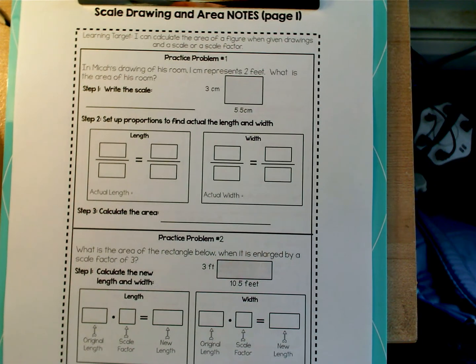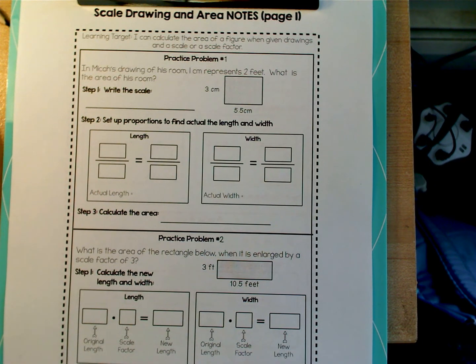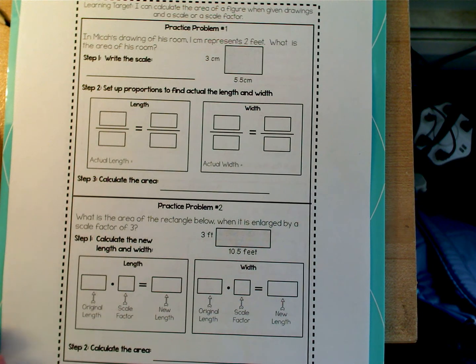All right, we're going to start off scale drawing and area notes. We have a couple of practice problems for this set. Our learning target today is: I can calculate the area of a figure when given drawings in a scale or a scale factor. So we're going to start with practice problem 1.